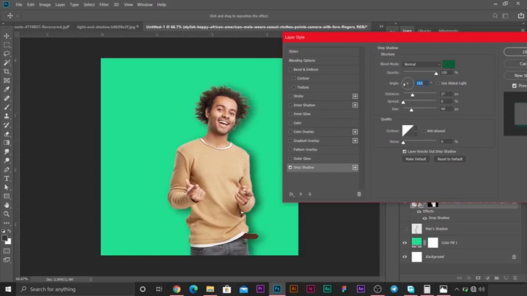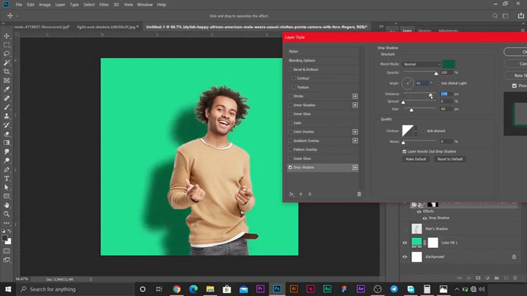So if it's here, you see that the shadow is by the right, and it's not cool because the shadow cannot be by the right because our light source is on the right. So the shadow has to be by the left, which is behind the man by the left. So we have to adjust the angle until it suits the angle or direction that we want. So this is better. Then we use this to adjust the distance of the shadow, right?